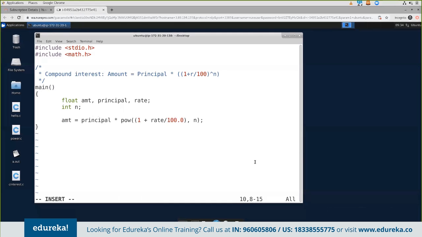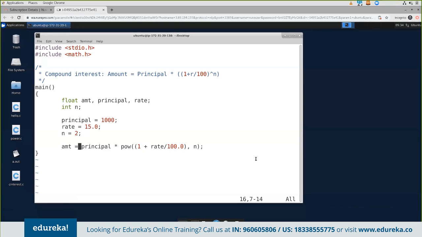So we have our basic program ready. Of course, we want to give some values, right? So we would like to say principal is equal to, let's say 1,000 rupees. You want rate, let's say 15%. You want the duration, number of years for which the compound interest has to be calculated. Let's say it is 2 years. And we have the formula for this. As we said from the last time, a good practice is to have a function return a value. So we say int, and then if everything goes well, we want to return 0, isn't it?